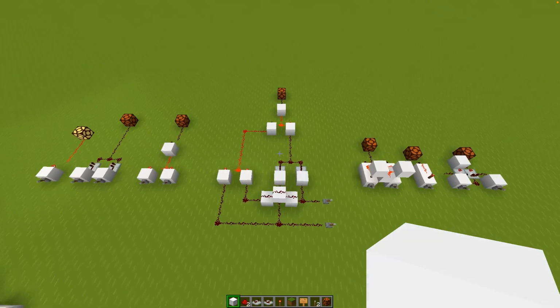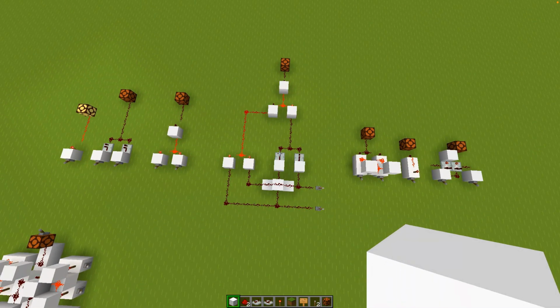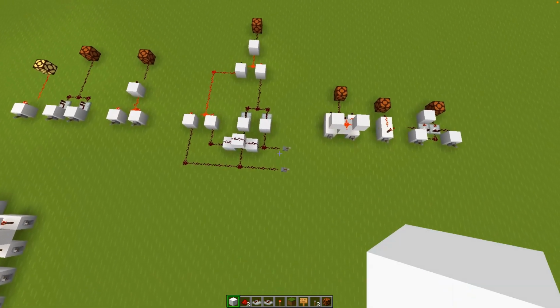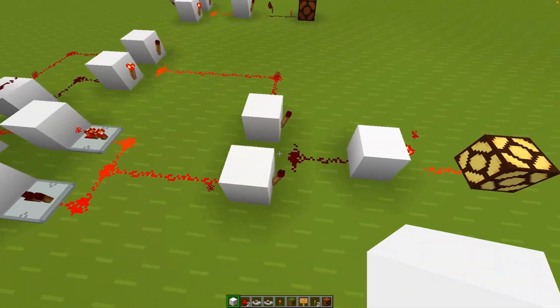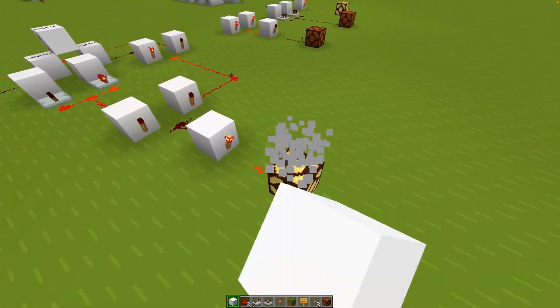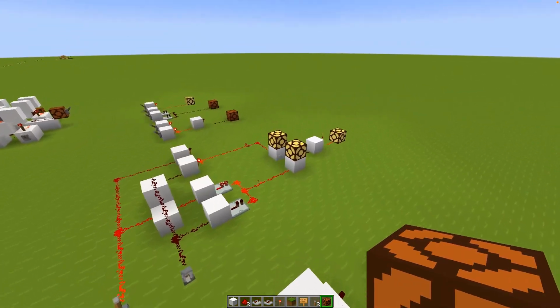Now let's talk about XOR gates, or exclusive OR gates. An XOR gate only outputs a 1 if only one of the inputs is on. If both are on, it will output a 0. The 1 goes into this OR gate right here, and then goes into some AND gate to turn it on. This AND gate actually already has both values turned on. So what is that other value?